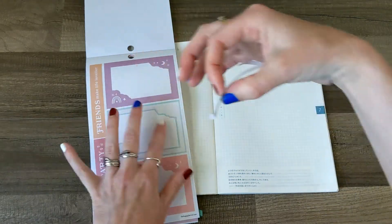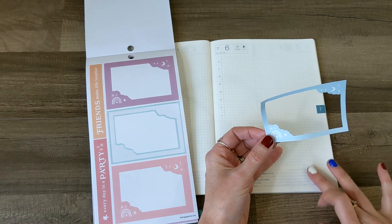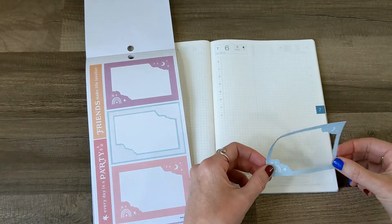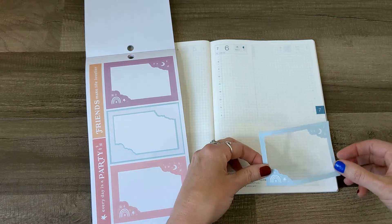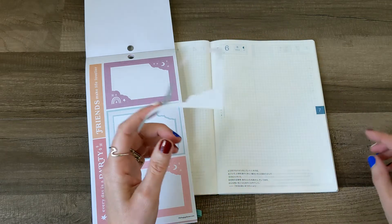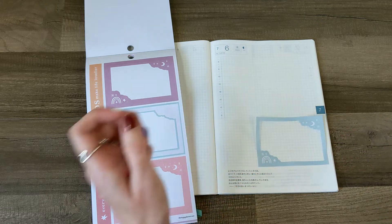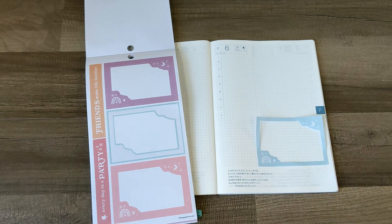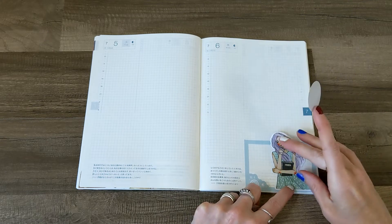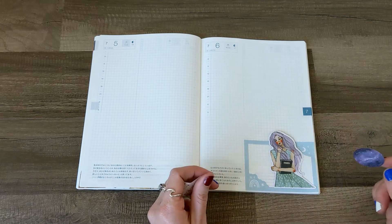I'm not sure what the point of that center is if you can't keep it. I cannot seem to get them up both together or put it back in once I have pulled up the frame — it just does not work. I did actually change my mind and scooch it down all the way to the bottom of the page. Now I'm going to put the girl right along here. I think I'm going to trim the white off the bottom of the sticker so that it looks like she's behind the frame.